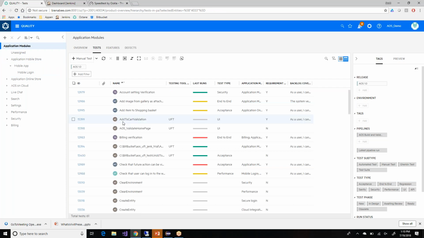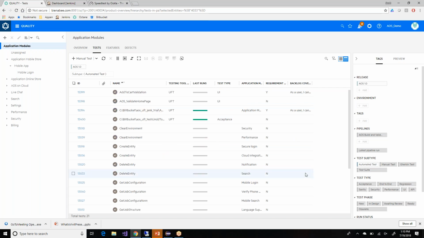So we can see all of our tests here, right? We can see our manual and we can see our automated tests, depending on how you filter them, any way you want to filter them. So you want to see your automated tests. These are going to be the tests that come to us from those external CI sources, our UFT tests, our Selenium tests. We can integrate load and performance tests from StormRunner Load. We can integrate our Fortify security tests here, and we'll hear about that in a little while. That'll give us a good holistic view of the entire scope of the quality of the application that we're sending out, and break it down however we want to.